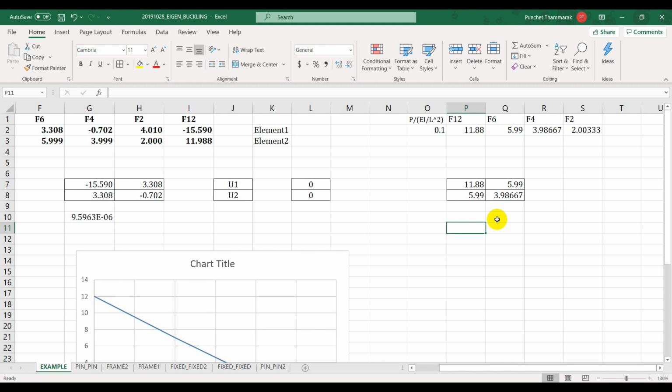Then if I divide through by EI over L square, you have just the matrix that includes the parameters 12, 6 and so on, without any coefficient EI and L, right? And then the scaling of the right hand side matrix, the second matrix, is P divided by EI over L square. So we will find out the value of P over EI divided by L square. Here, then we have the determinant of this one.